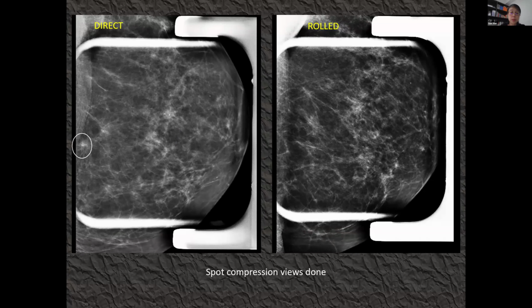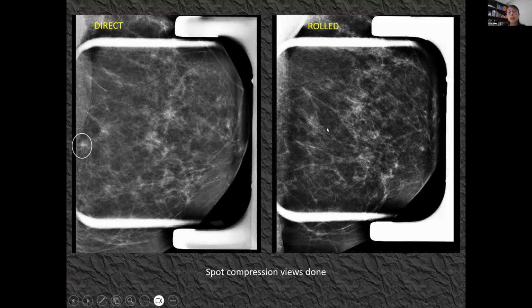This is because the posterior central part of the breast here is a difficult position to image and access, and may not be reached by a DBT examination. So this is the spot compression view with direct CC compression. So just superior inferior compression. We can see that the asymmetry is still present.